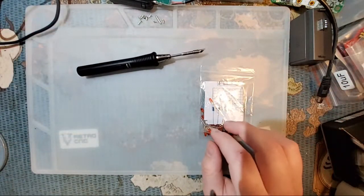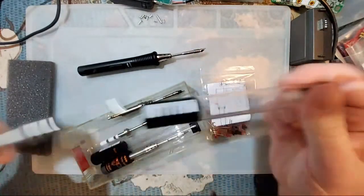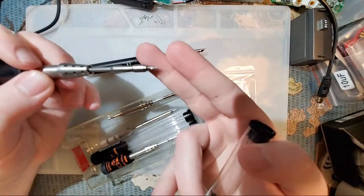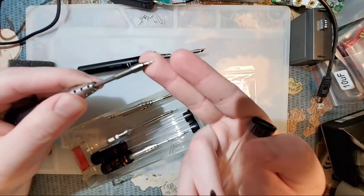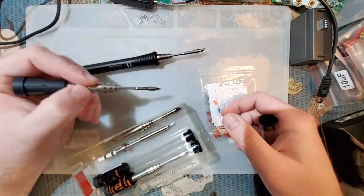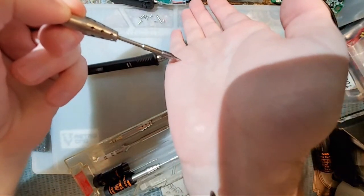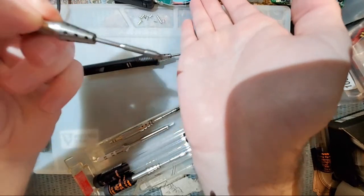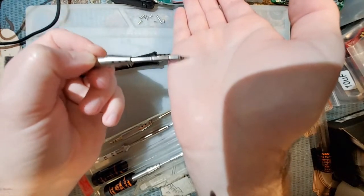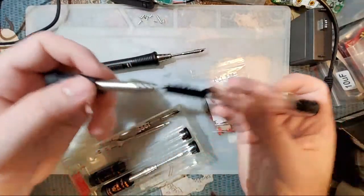And these conical tips that it comes with, this one right here, you can see I have used it a little bit because I was just playing around with it, but it's hard to get good contact with this type of tip because here's how you hold, more or less, here's how you hold it. You're holding the actual iron and not the tip itself. But if you try and press down on something, you can see I'm only getting the palm of my hand with just the very tip. You have to come in at a really flat angle to actually get the side contact, to get the surface area, to transfer the heat, to melt the solder, and they work.